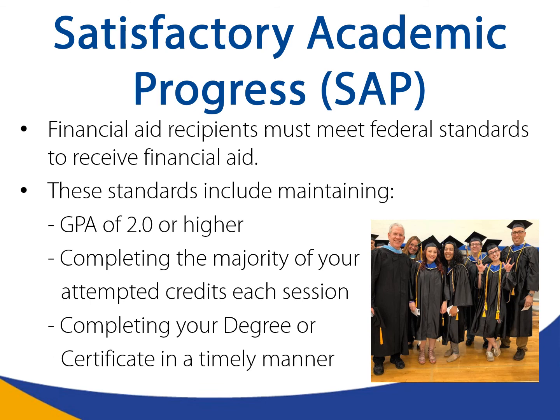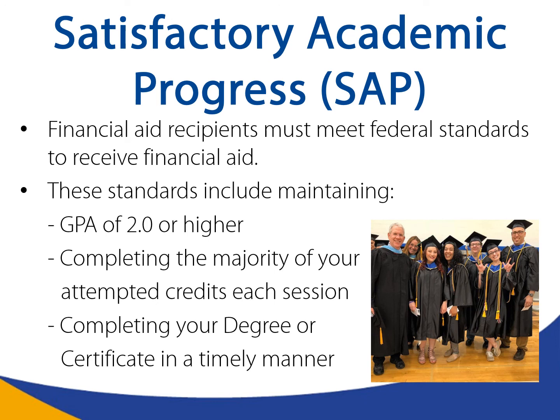The U.S. Department of Education requires all students who receive financial aid make progress toward their program of study. Academic progress is reviewed after each academic term. There are 3 main satisfactory academic progress, or SAP, standards. These include meeting a minimum GPA requirement of a 2.0, which you will also need in order to graduate with a degree or certificate. Students must complete the majority of their attempted credits each session, approximately 2/3. There is a certain maximum time frame that financial aid recipients are expected to complete their degree or certificate in order to maintain SAP standards.